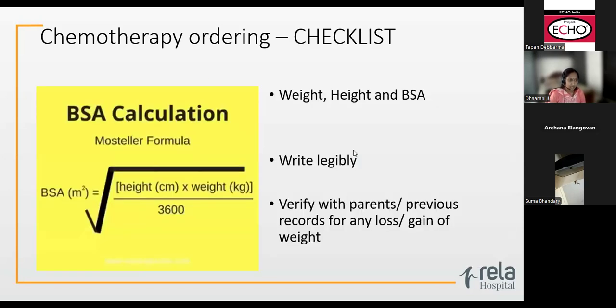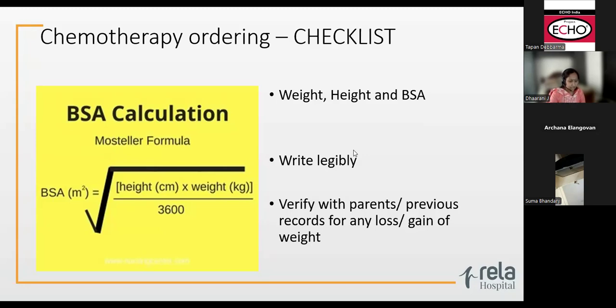So this is how we check the body surface area. The errors can happen anywhere. From checking the weight, documenting the weight, checking the height, documenting the height, calculation of the BSA, at each and every step things can go wrong. So we always double check the weight and height. And as a clinician, as a pediatric oncologist, or even an experienced nurse, you will know that if a child is a 3-year-old and the weight is written as 23 kg, unless the child is obviously obese, you will definitely think it cannot be 23 kg. So we have to use our common sense here and there.